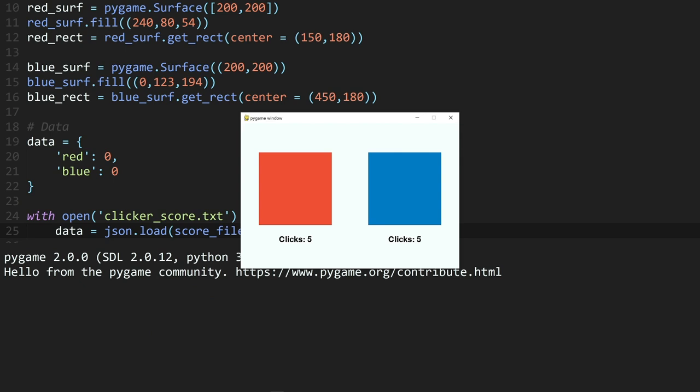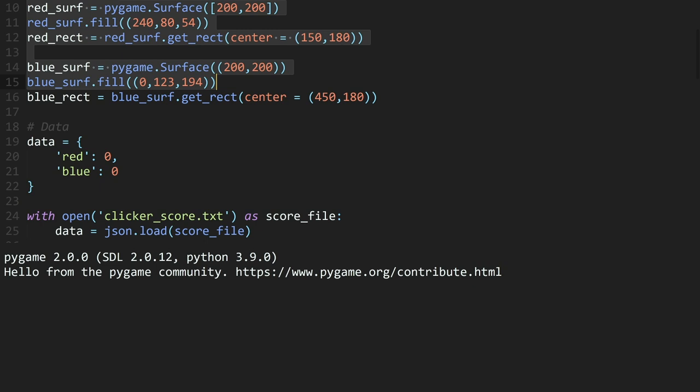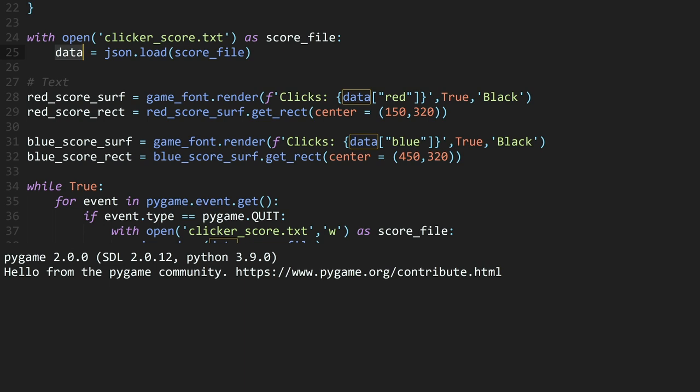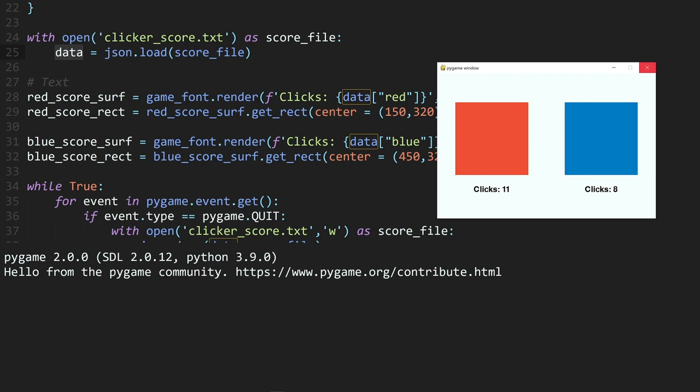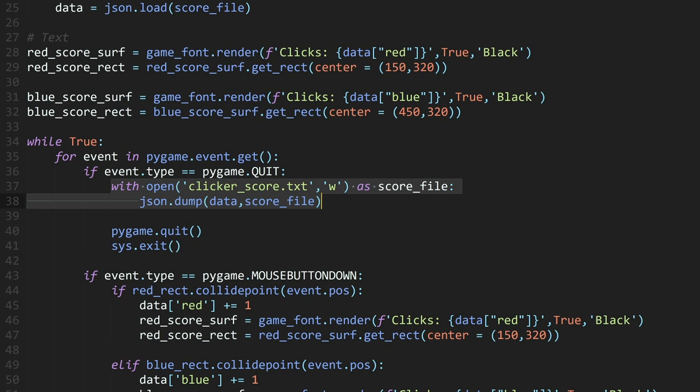And what happens here is that when Python is starting the game, it does all of the stuff, the basics we have created earlier, then it creates a dictionary, but then it looks at this file and it sees there's something in this file, and whatever's in this file is being allocated to the data variable. So all of this is being overwritten. And as a consequence, this text here and this text here shows the content of the data file. And even better, if we added higher numbers in here and we closed it, and now if we were to reload it, this would still update. Because every time we close the game, we are overwriting the file we created. So this is working pretty well.